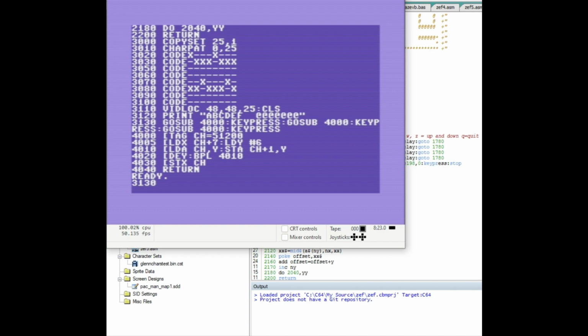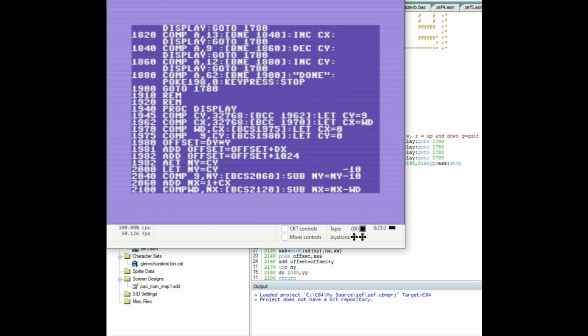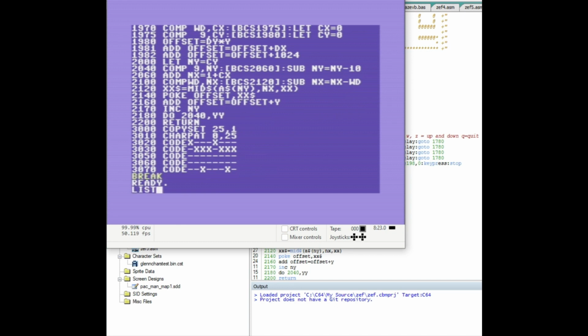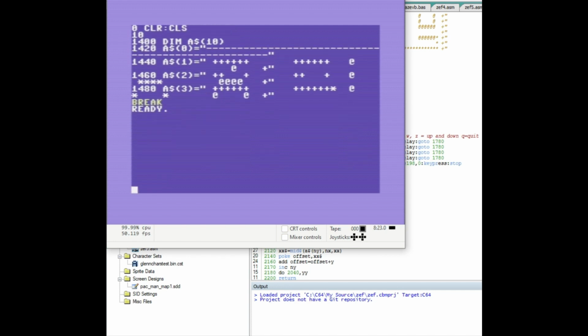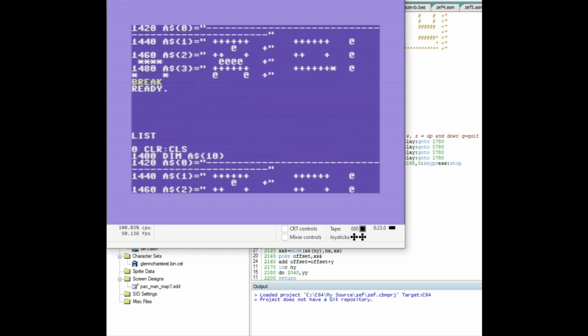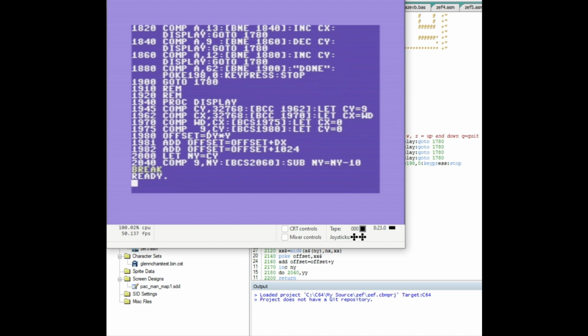All right, so now that we've got it working, we can get rid of line 3130 and let it return back. And then instead of ending the program, we won't end the program here. We won't even do the go sub. We'll get rid of line 10. And what we're going to want to do is, let's find the main program loop.